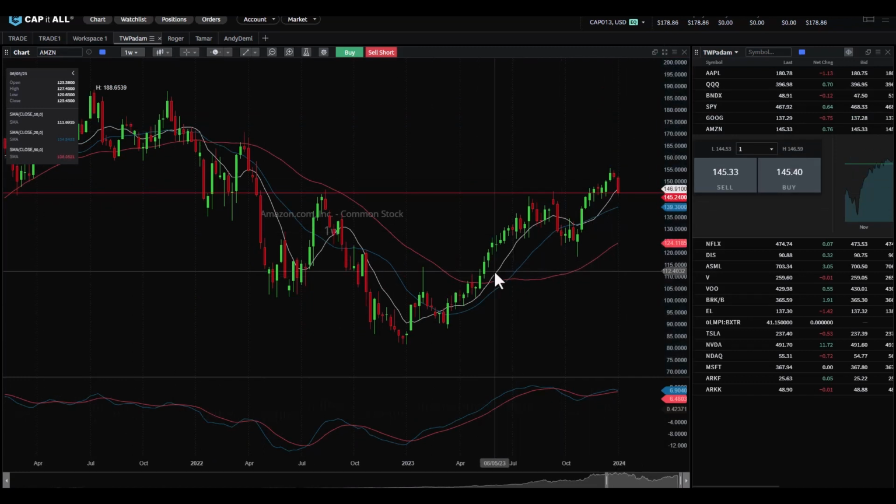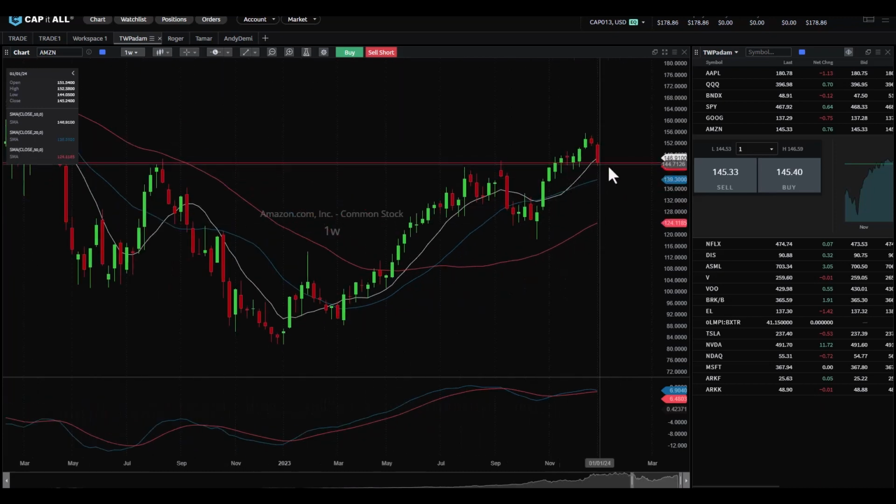Another great example here would be Amazon. So love the fact that it's broken through this level of resistance, and now it's testing that level of resistance for support for the very, very first time. And so this week, this is a great area for it to find support. If it does happen to come back down a little bit lower and then finish with a nice bullish candle, that would be a very nice, healthy test of that level of support and potentially then attract buyers. So right now, a lot of the different instruments are going to be doing their own thing independently. And so this week, it looks as though it'll be testing this level of support. That's really what I'll be keeping an eye out for.